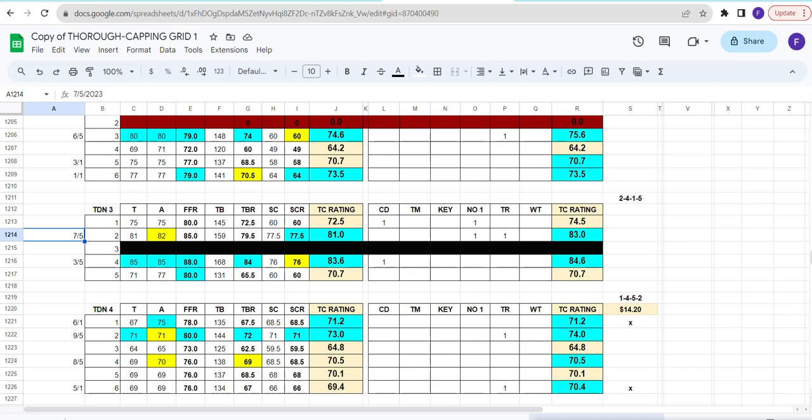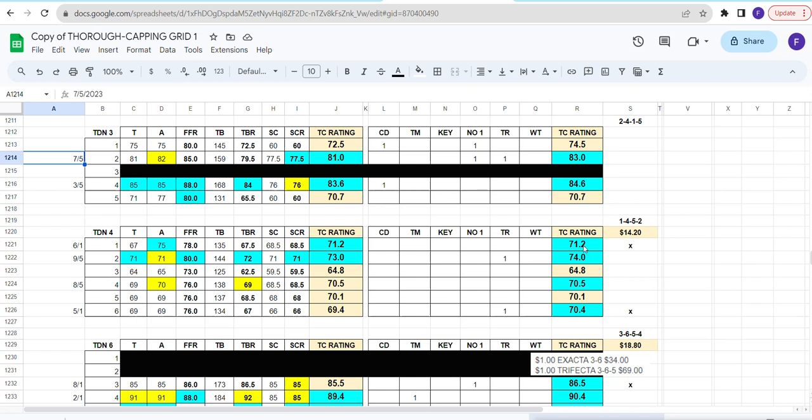Now we get down to race number 4. In race number 4, we like the 1, 2, 4, and the 6. There were 2 horses in that race that met that value, 5-1 and 6-1, the 1 and the 6. And the 1 actually won the race. So that would have been the first test wagers, which would have been $4, and you got $14.20 back for that win. The 1 did win the race at 6-1 odds.